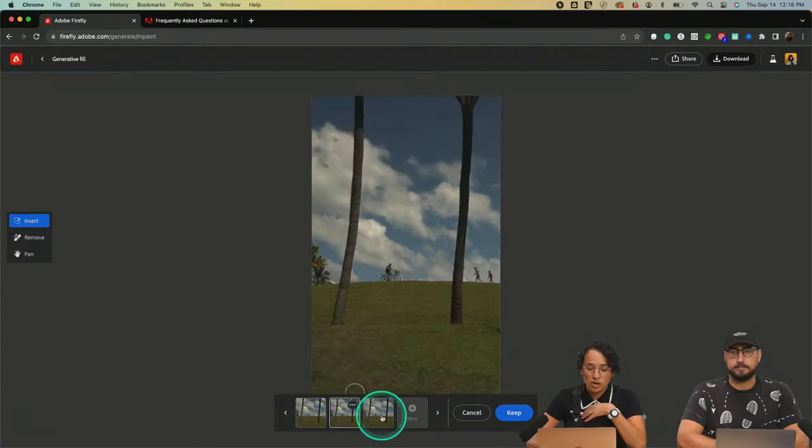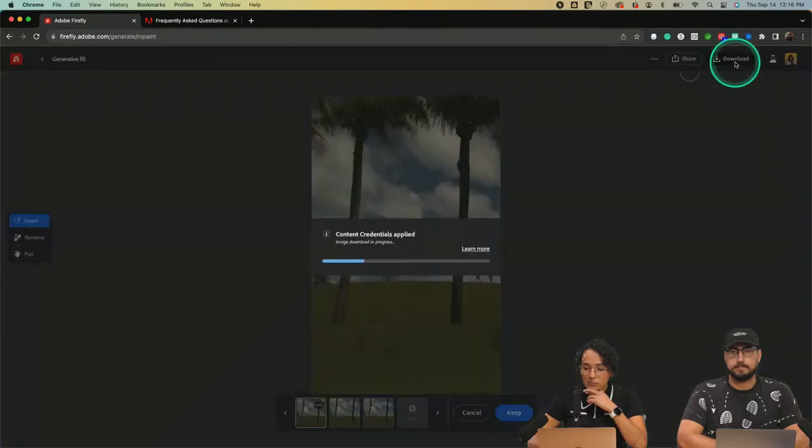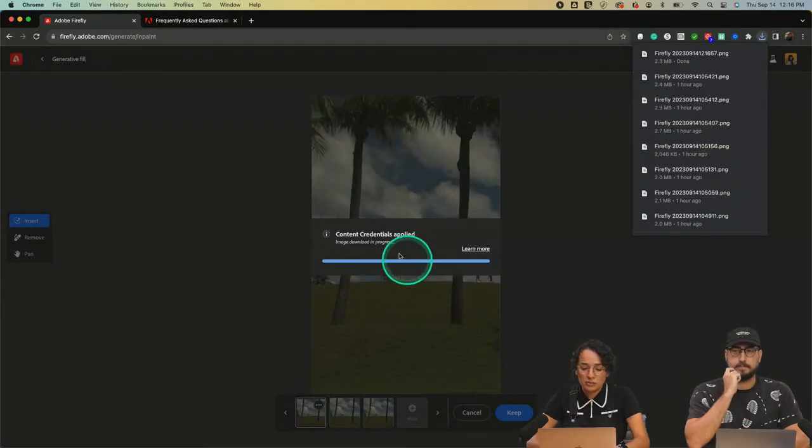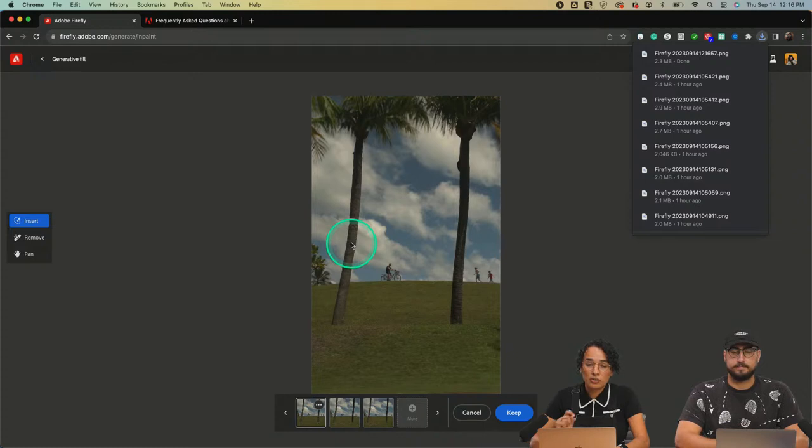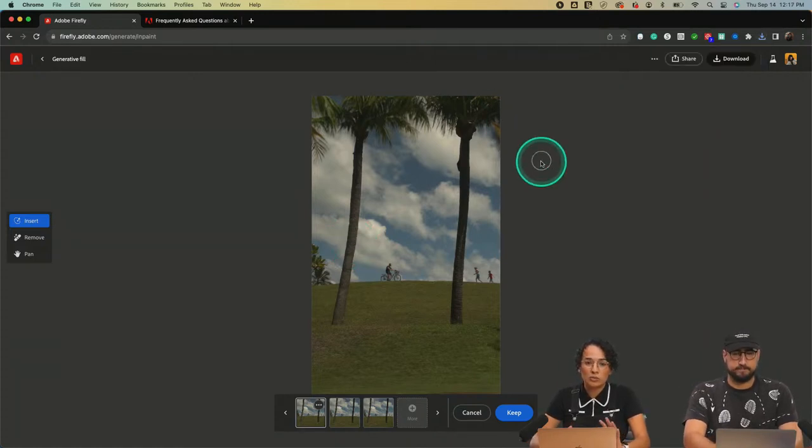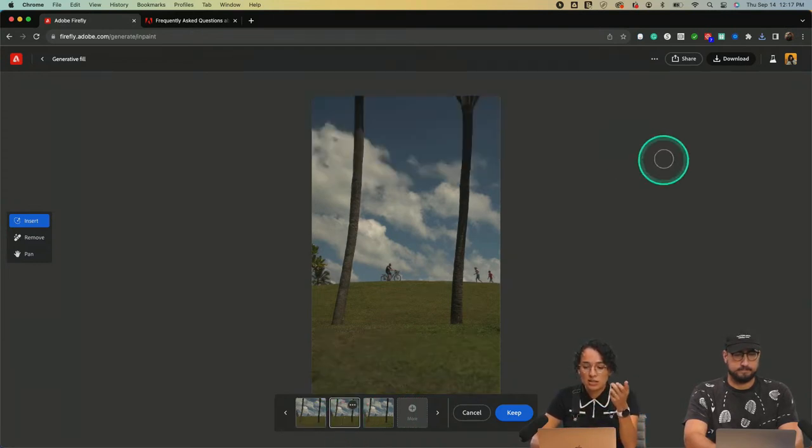So I actually want to toggle in the same effect. So I'm going to be downloading some of these here. And you'll notice that as soon as I hit download, it tells me that I have content credentials included there. And I just want to dispel a few notions that people don't understand about content credentials. It doesn't mean that it's going to download with a watermark. That's a thing of the past.